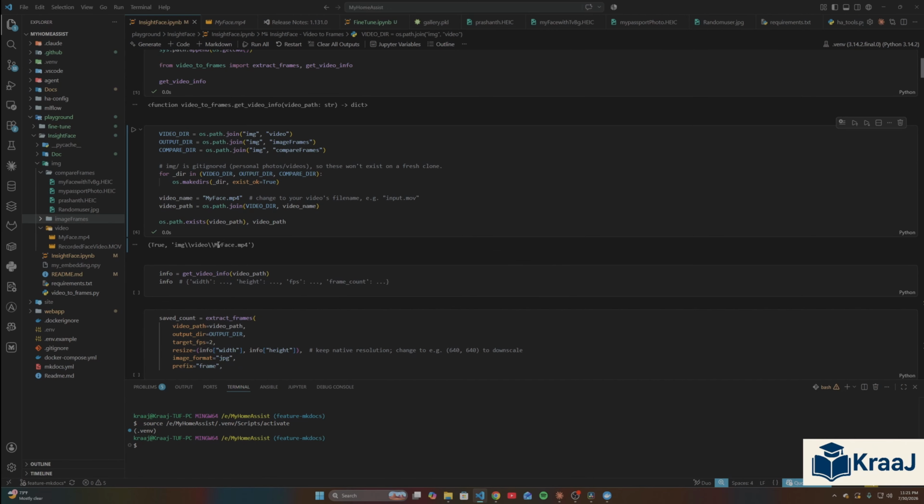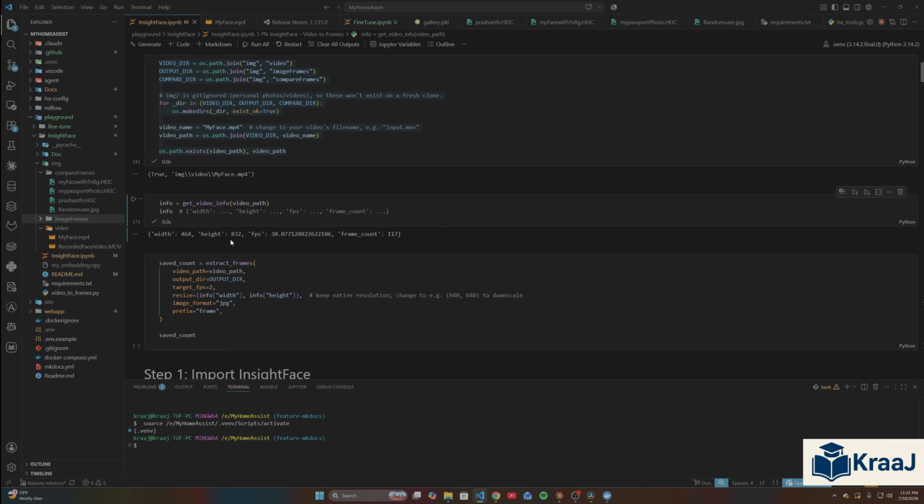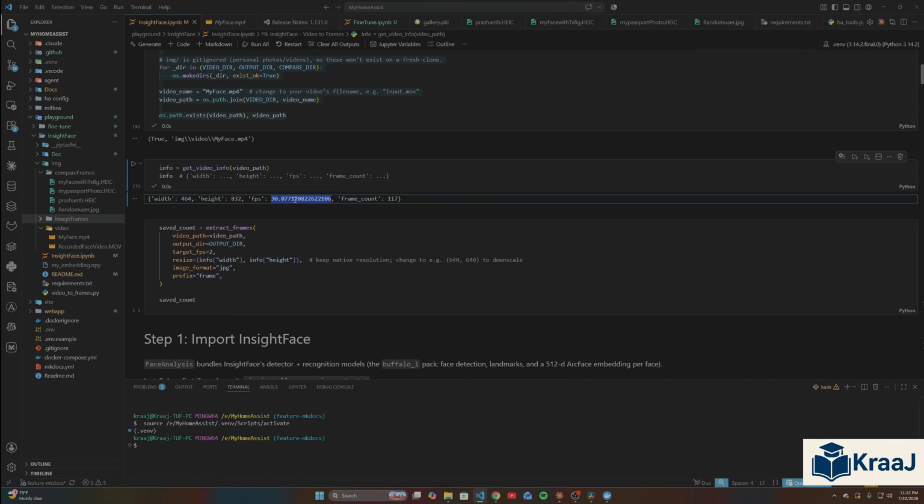Okay, so the file got executed. First I'm trying to read the path of the video, then I'm calculating the dimension of those videos, so that when the frames are created, the frames will also be in the same dimension. And this is the output of the frames.